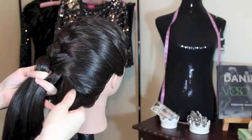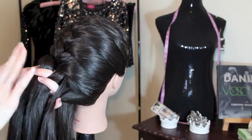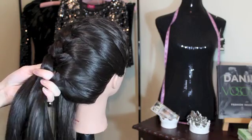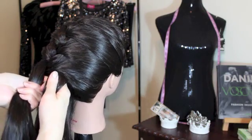I'm adding from my right side, using my pinky to help me, that way I don't let go of my middle sections. Adding to my right side. And now my right section will be going over my middle.